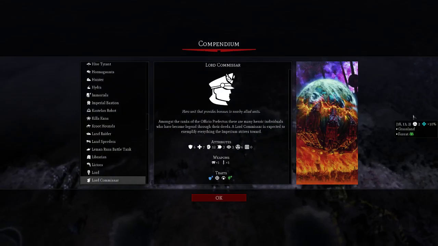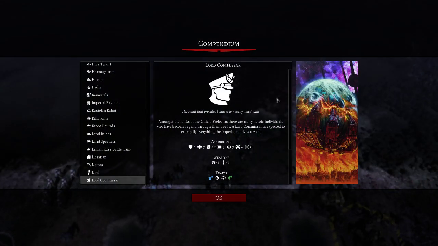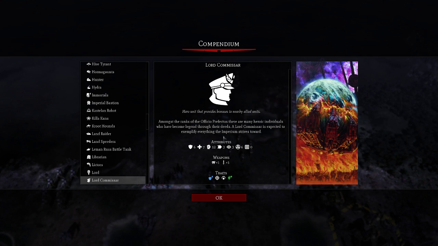And we have a Lord Commissar as well. They're a unit that provides bonuses to nearby allied units. They give increased accuracy, and they can increase armor penetration and stuff too.